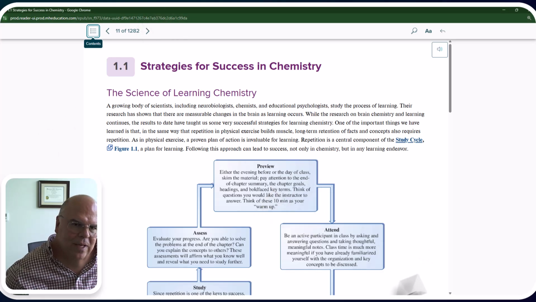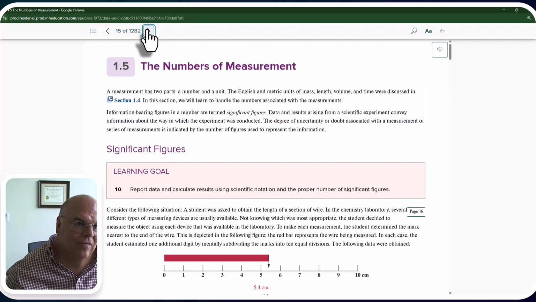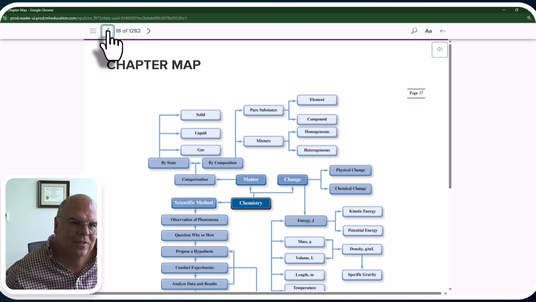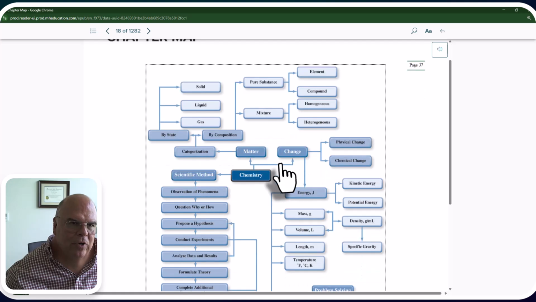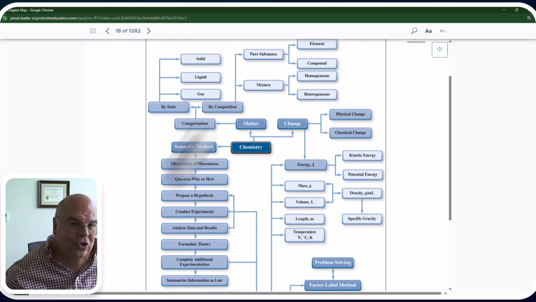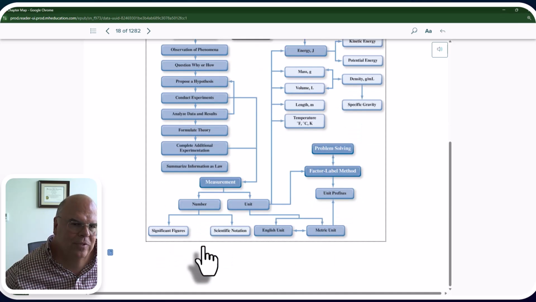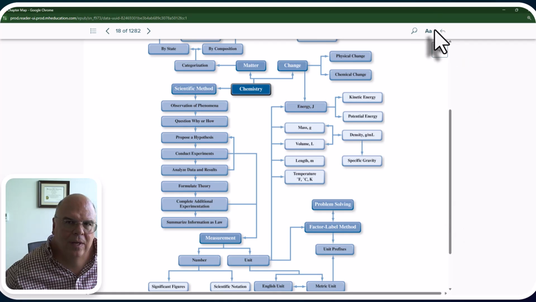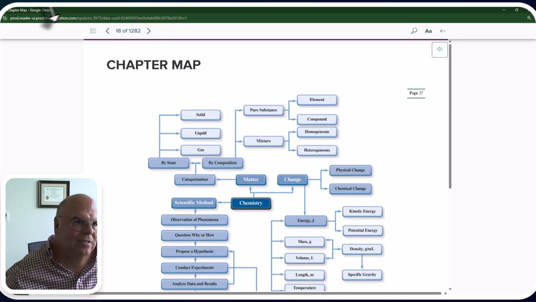Here it is. This is about the scientific method, and you click through here, and then it'll eventually stop, I think. But it goes through the whole thing, so you can go through each page of the chapter. This is a summary page. These chapter maps are important. I think these are good to look at before you start the chapter, because this shows you exactly what you're supposed to get out of this chapter and how you get from one point to the other. And then you can change the font size and search for particular words. But this is your e-textbook.